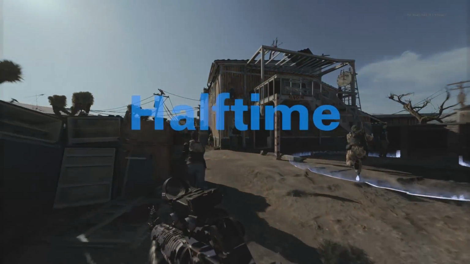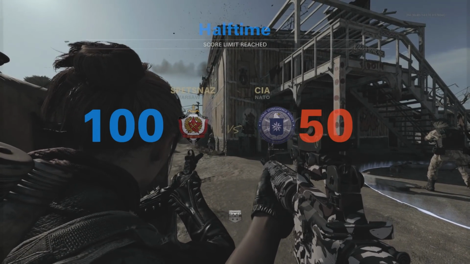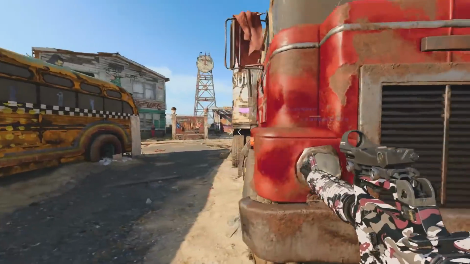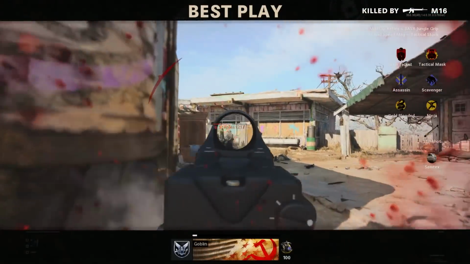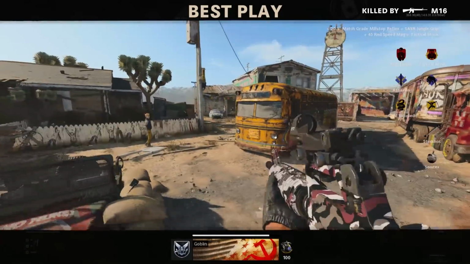Now I'll go through what I think is going to be the best for the maxed out M16, and then for when you're in those middle ranks. For the maxed out M16, or for any M16 setup, I like the Millstop Reflex sight, which is a pretty standard, nice circular red dot.